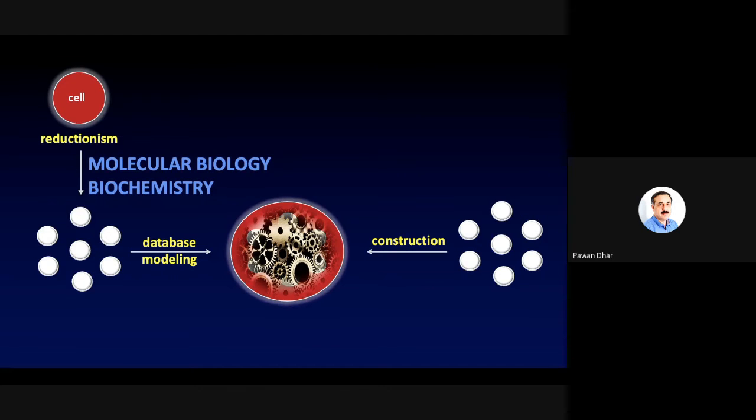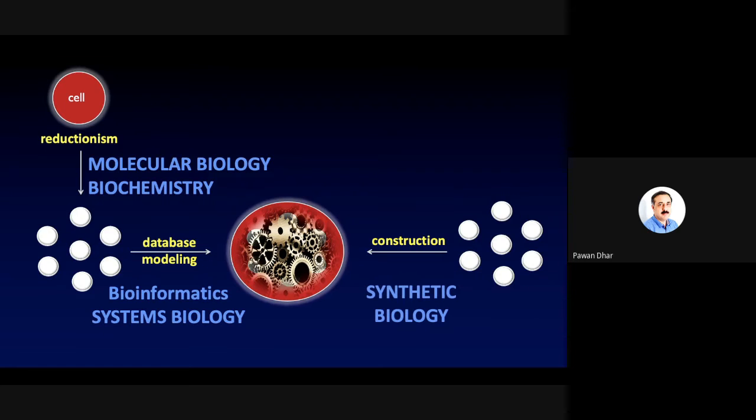So the first approach is more popularly called molecular biology and biochemistry, and the second one, bioinformatics and systems biology, depending on the scale at which you're looking. And the third one is called synthetic biology. This is very, very important for people to understand, because otherwise, you think of synthetic biology as something like chemical synthesis. And some people say, oh, metabolic engineering is synthetic biology. Somebody will say making new DNA or hacking the genetic code is synthetic biology.